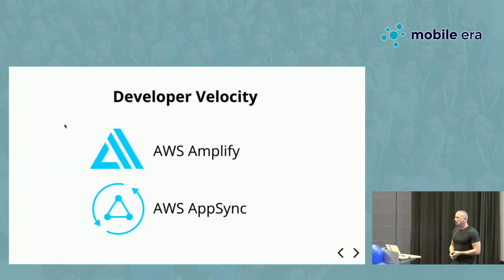And two of those things that we're going to talk about today are AWS Amplify and AWS AppSync. So AWS Amplify is a combination of a couple of different things. One of them is a CLI, one of them is a client library, and AWS AppSync is basically a managed GraphQL service. A lot of people like to compare it to other managed database services that are out there. We're seeing a lot of people pick it up.